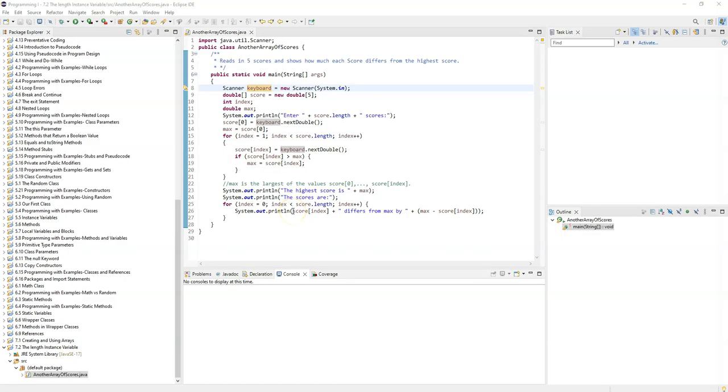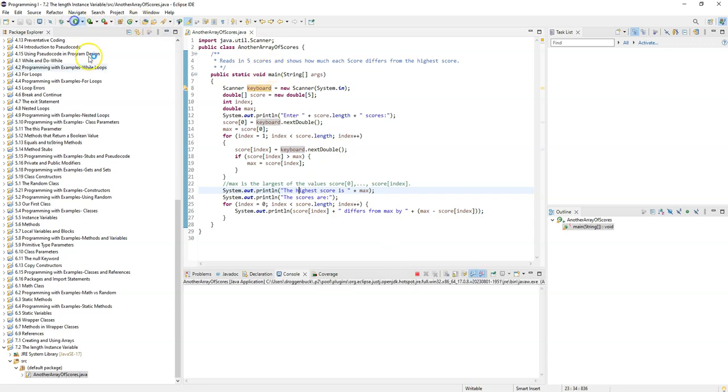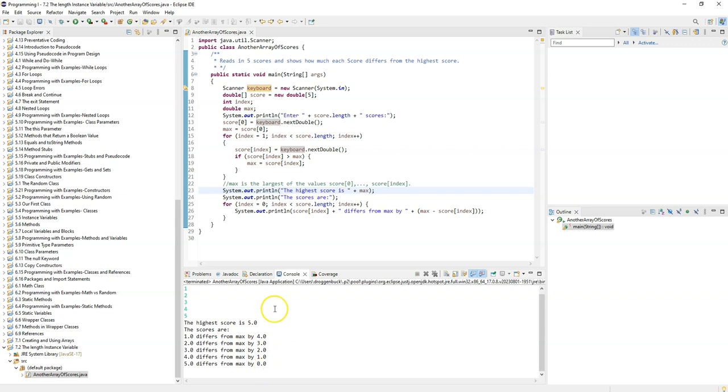And here we are in Eclipse, taking a look at another example of that array of scores. This is the same program as we saw before, but it has a few slight differences. For example, you can see now we're passing in doubles, and we are going to do a lot of those same calculations we saw before. So let's give this a run. If we do 5 scores, just like last time, I'm going to pass those in. We, of course, get 4, 3, 2, 1, 0, because the calculations are the same. But we want to point out how these work.